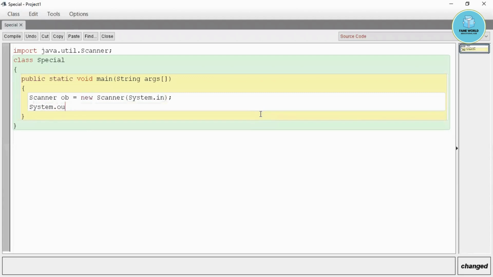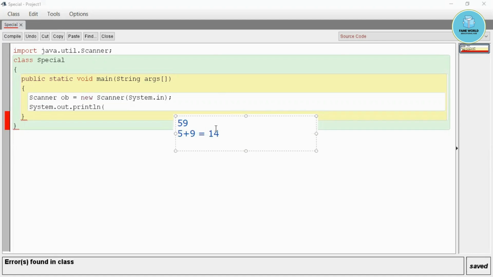Then System.out. In this they are doing something else, like they are taking 59. Suppose they are taking a number 59, so they are just adding the two digits first of all. Then the answer is taken as a, and then they are multiplying the digits, 5 into 9, they are taking it as 45. Then they are taking it as b, and then they are adding a and b, and when they are adding a and b, they are again getting 59.